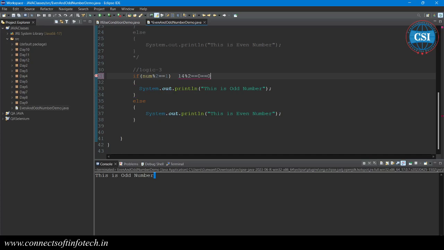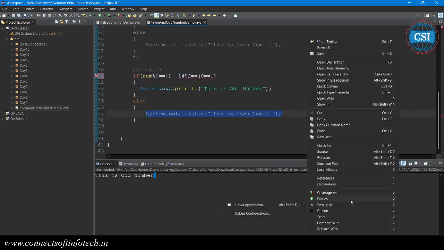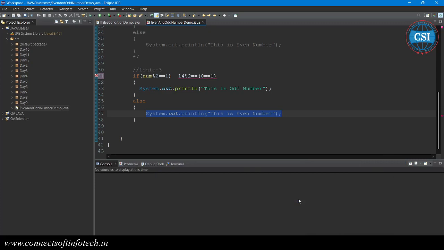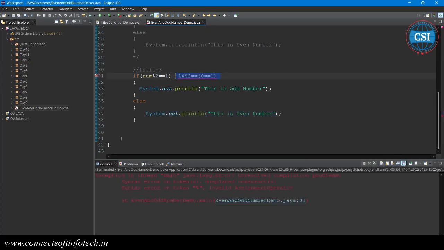Is 0 equal to 1, true or false? False. That means it will skip this one, so it is going to print this one. This is an even number, correct? 14 is an even number, yes. So if you want to print something here, okay, there is an error.